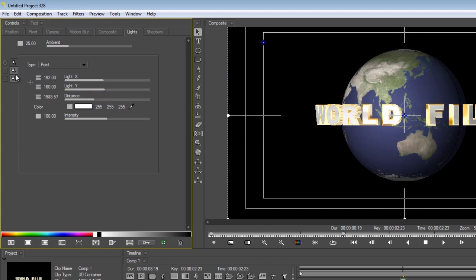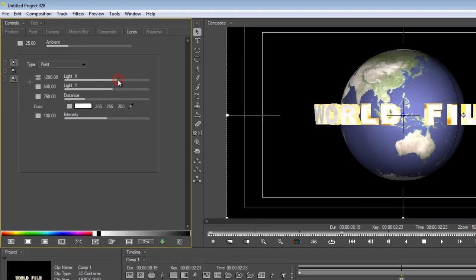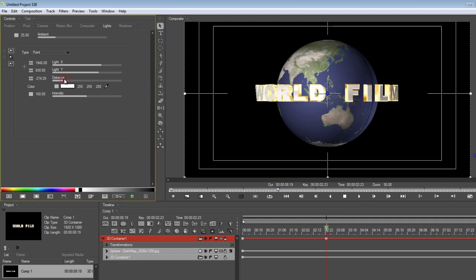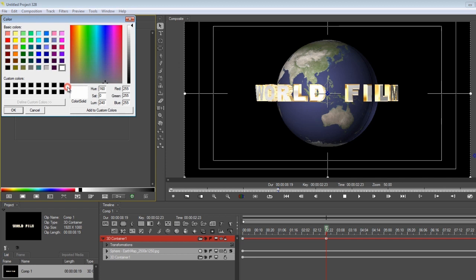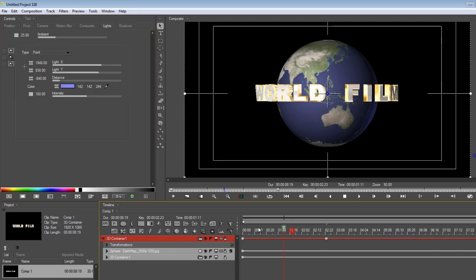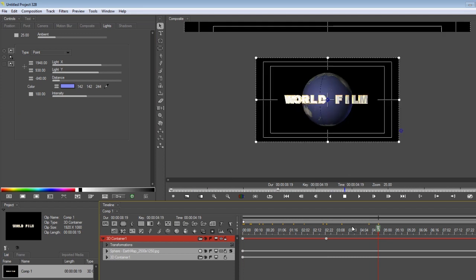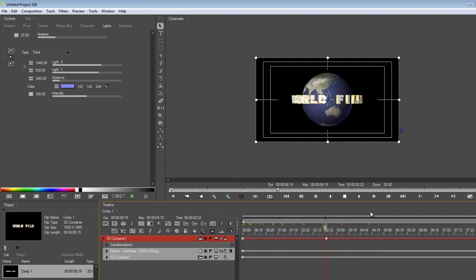Good. Now let's add a backlight, just light number 2, check here. Push it off to the side, push it down, and let's push it out in Z-space as well. Okay, that looks good. Let's change the color of the backlight to blue, because it's a law that backlight in space has to be blue, I guess, and it looks much better. Alright, we pretty much have all of our lights and camera motion set up.